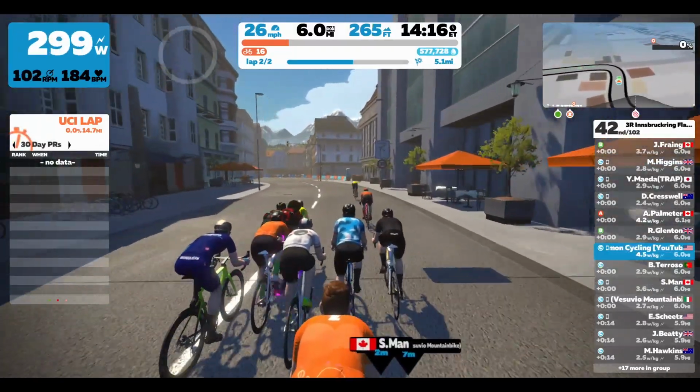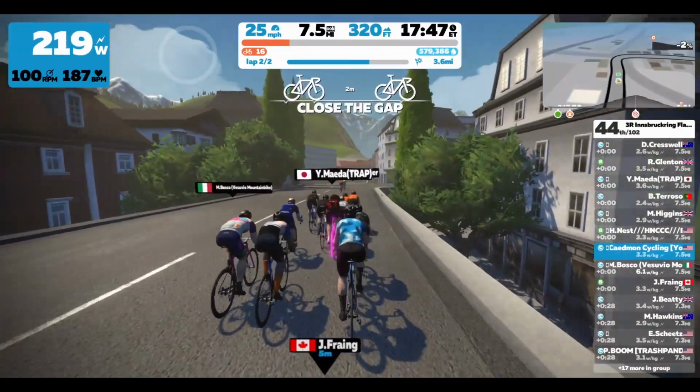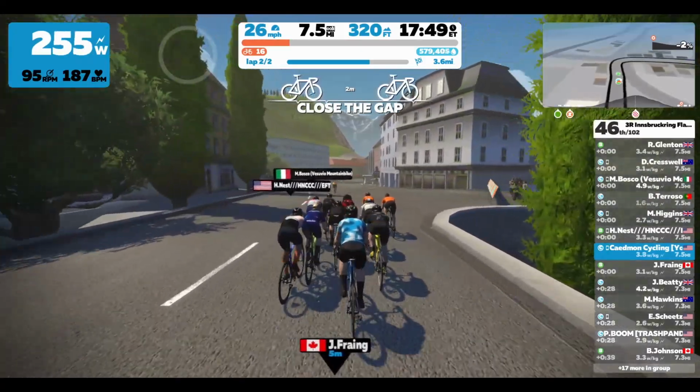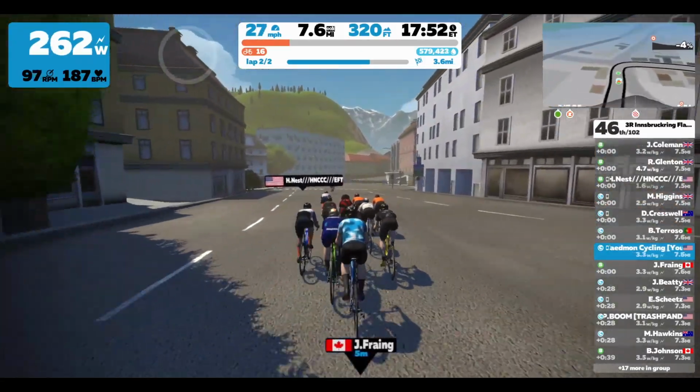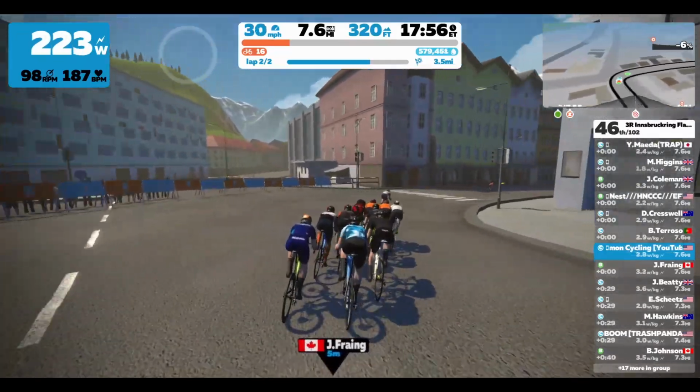So we'll go ahead here and actually skip forward. So we're here at 6 miles. Now once we jump forward, we're at 7.5 miles. So we have 3.5 miles left in the race. Again, getting ready, prepping for that next leg snapper.